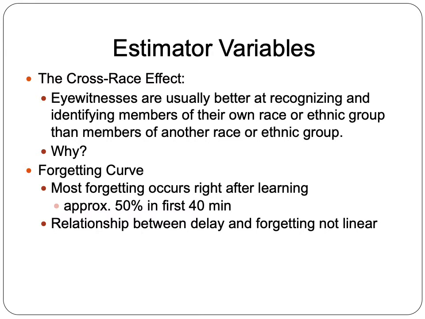But it does slow down, but we've already lost the vast majority of what we saw within 3 or 4 days. And so it's hard to estimate, if you ask someone, hey, I know you witnessed a crime 8 months ago, can you tell us about it? They're probably not going to be able to give you that much detail because of the forgetting curve.